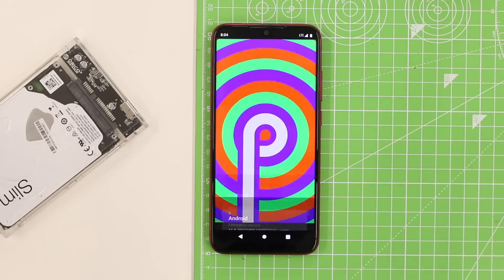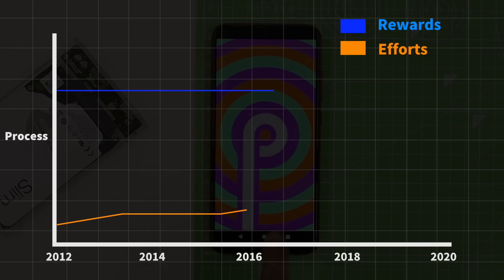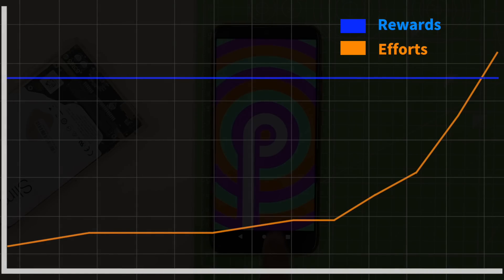Just to sum it up, there are benefits of rooting — no doubt. But will a new Android user root their phone just for a feature? They won't. If you look at the graph, the benefit of rooting has stayed roughly the same over the past 5 years, but the effort required to root has tripled or even quadrupled. Sadly, the efforts are not worth it for the younger generation. People who already root their Android phones are still going to do it, but people new to rooting might just want to skip it — and that's exactly what OEMs want. It's not necessarily bad for Android, but it is bad for Android enthusiasts.